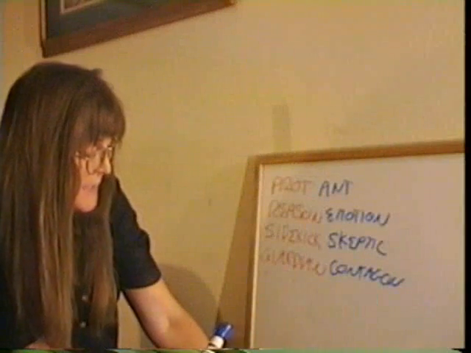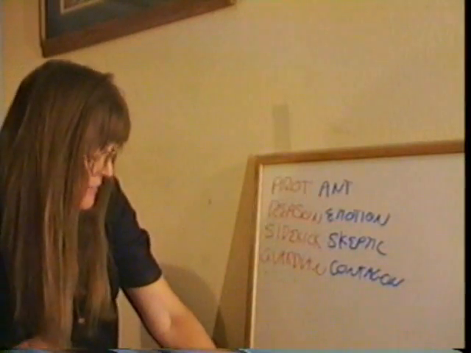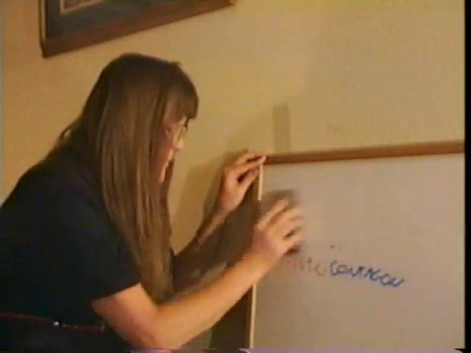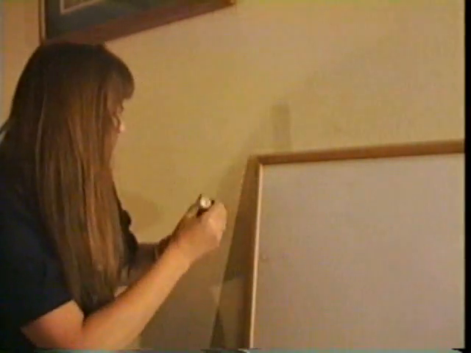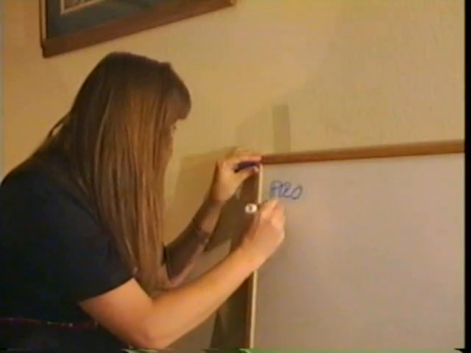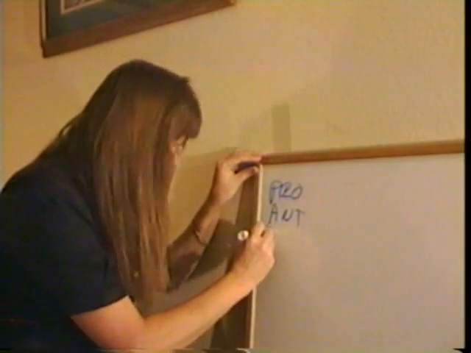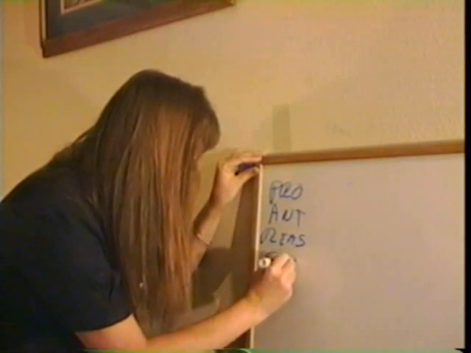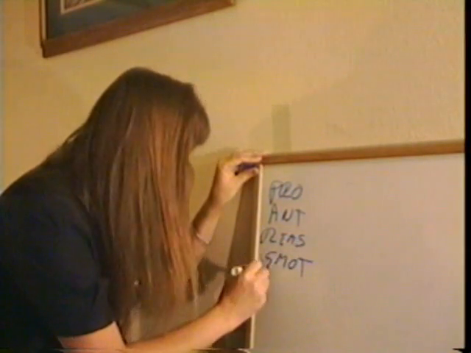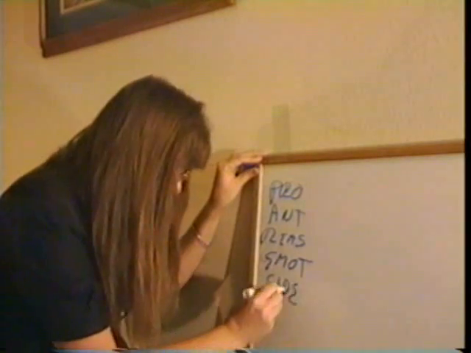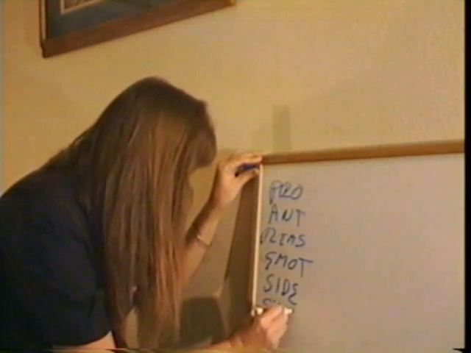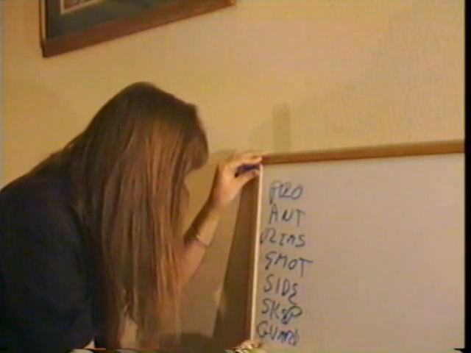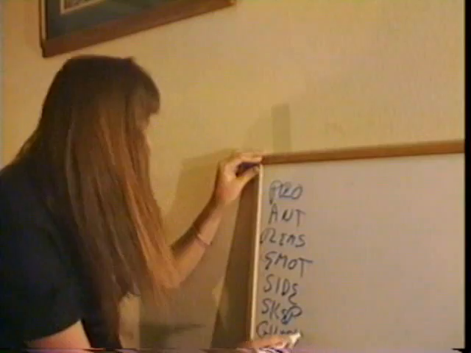We got as far as dividing the characters up into these pieces, and then we said, let's go ahead and name them according to Star Wars. And we made a little list here. In this little list, we said protagonist, antagonist. Down the list, we had reason in this order. Reason, emotion, sidekick, skeptic, guardian, and contagonist. And we said, who are they in Star Wars?